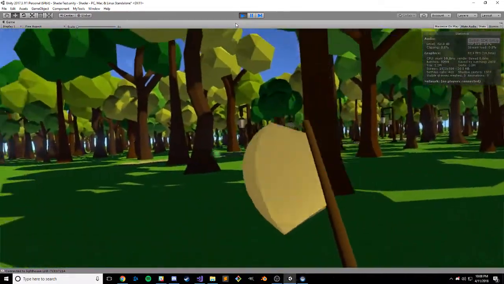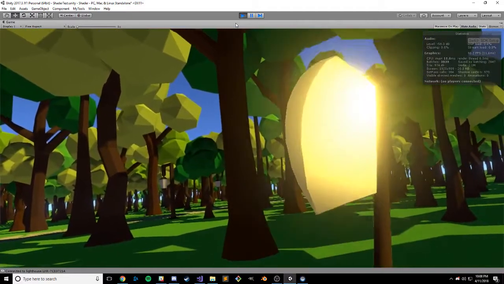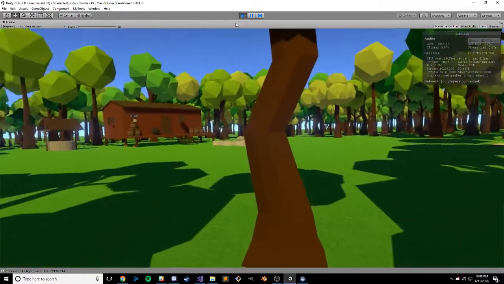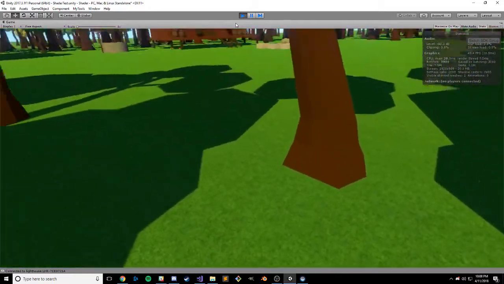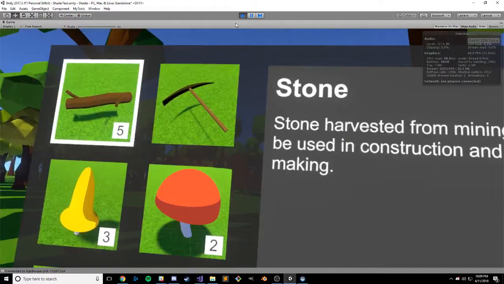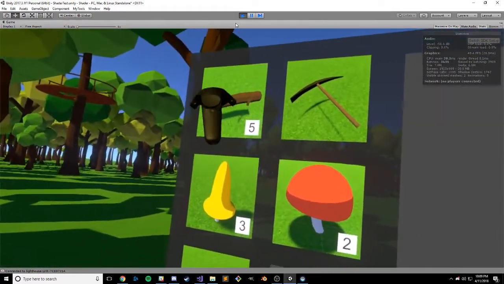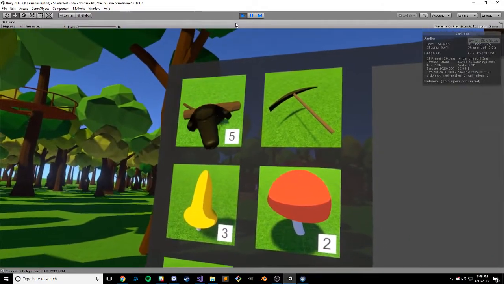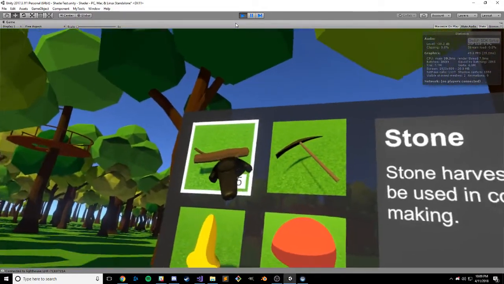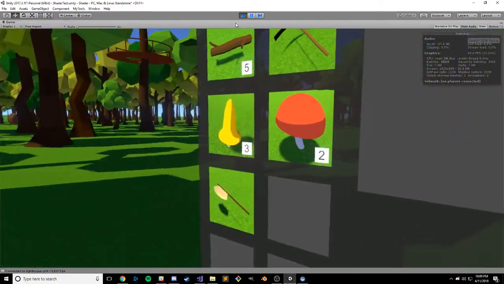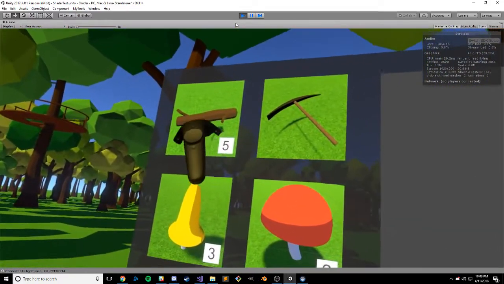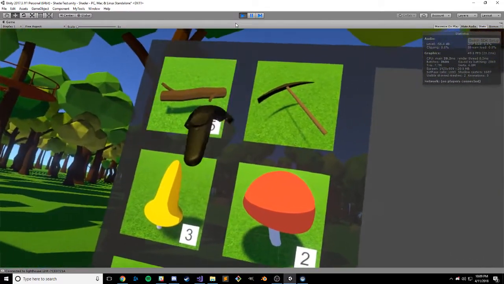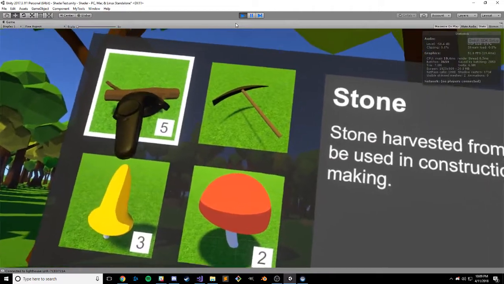Let's grab that guy. So this has a nice specular material on it. It reflects the sun pretty well. So put this guy away. You can see our logs in here now. Oops. That's not right. I bet I have the IDs mixed up on these. So the storable script has a flag of whether something is stackable or not, and I suspect I probably have the IDs duplicated on these two guys.